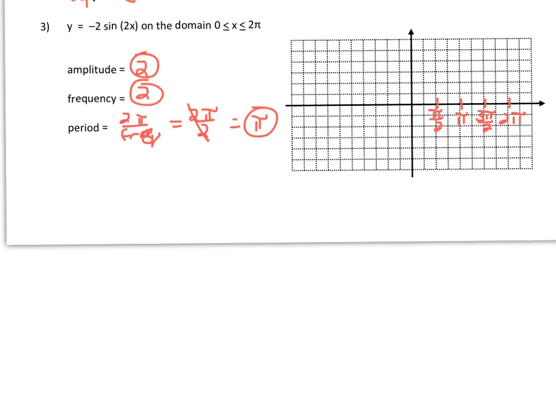All right, so now, since our amplitude is 2, that's up to you if you just want to number 1, 2, or if you want to skip boxes, you could number this one and this 2. You could even, if you want, skip 3 boxes up and put a 1, and another 3 boxes and put a 2. Okay, that's up to you. I'm going to just skip a box and put 1, skip a box and put 2, and do the same thing in the negative direction. Okay, but that's your choice.